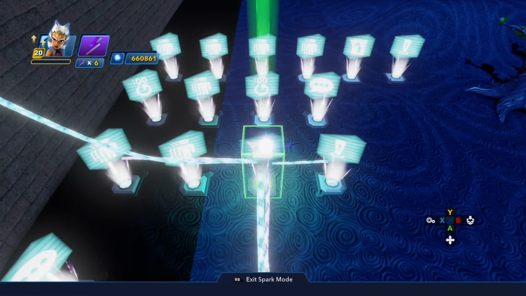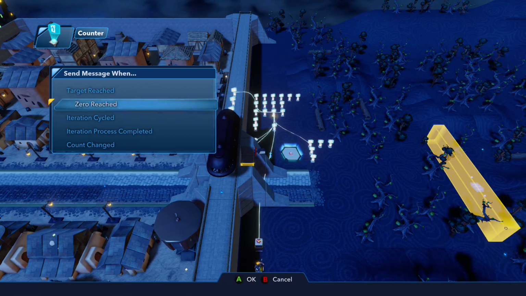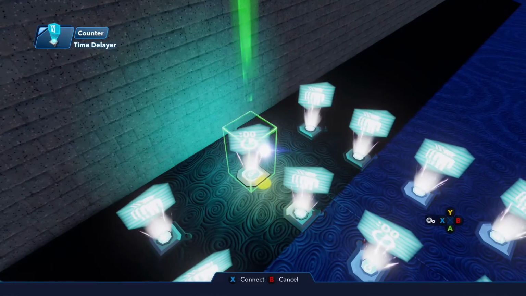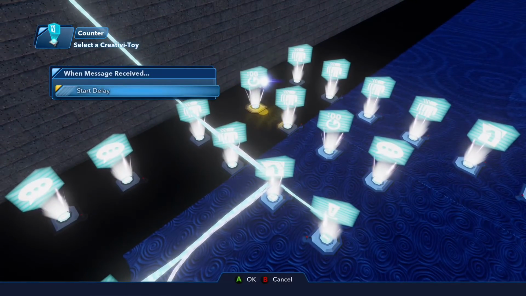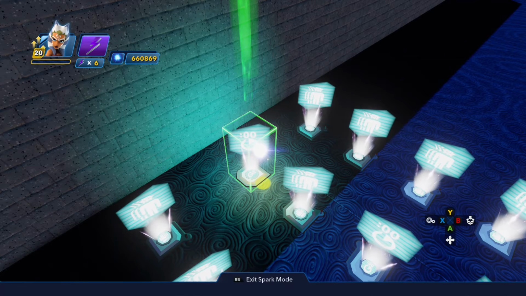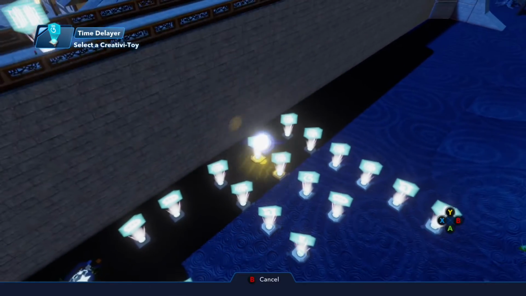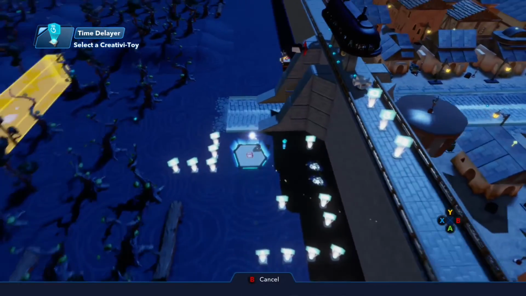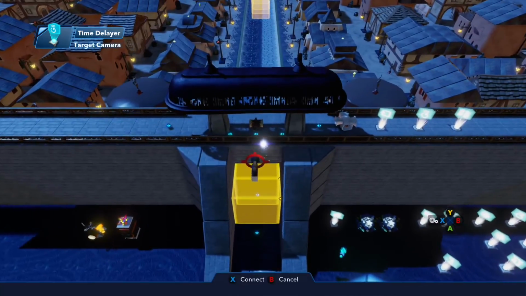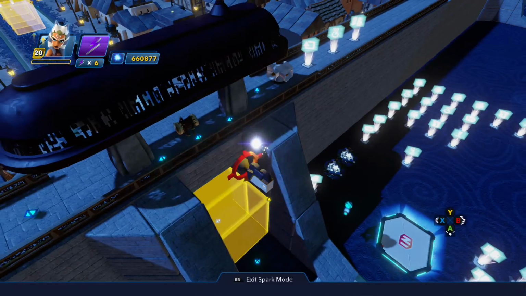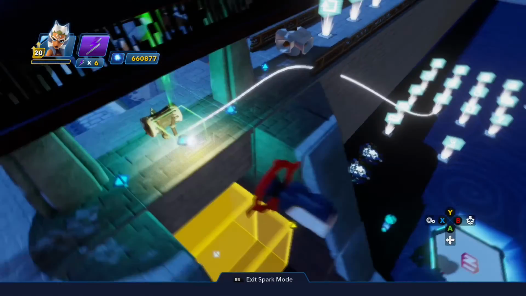Okay, to start this, it's going to be off of this counter. So when the target is reached, we're going to start the first time delayer, set to 5 seconds. That ensures that Lang and his 2 droids are generated before the camera starts. Sometimes there might be a little lag in it. That's why I'm using this time delayer. So new logic completed. When the delay is completed, we'll come over and we're going to activate our camera. So that gives Lang and 2 droids 5 seconds to be generated, for that enemy wave to be generated.